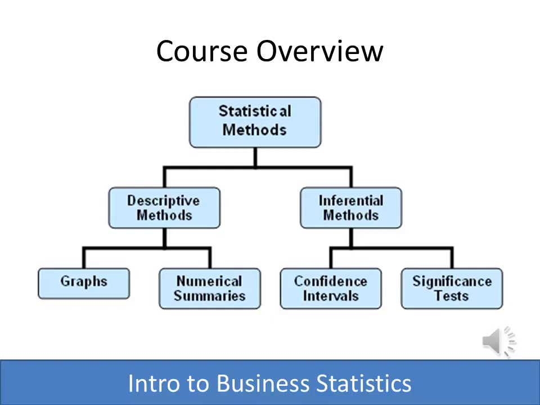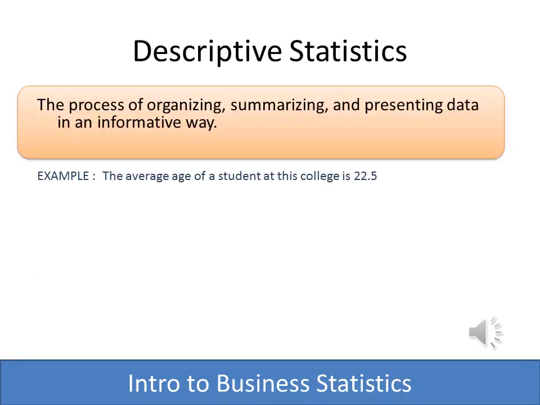This little diagram kind of explains where we're headed in this course. We're going to start by working with descriptive statistics, and we just saw an example of that where we're going to be working with things like mean and mode and maximum, that sort of thing. But eventually we'll progress into inferential statistics, and inferential statistics are going to help us make decisions. Let's just take a moment here and define descriptive statistics and inferential statistics a little bit more in detail.